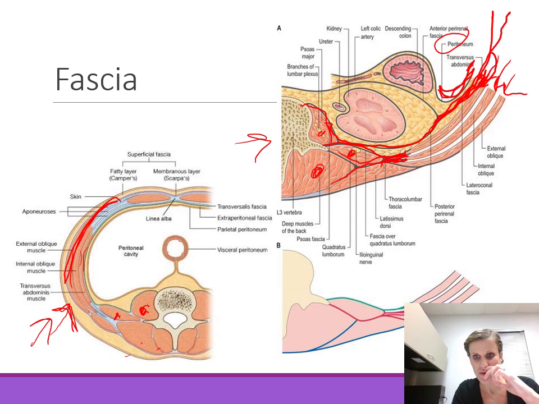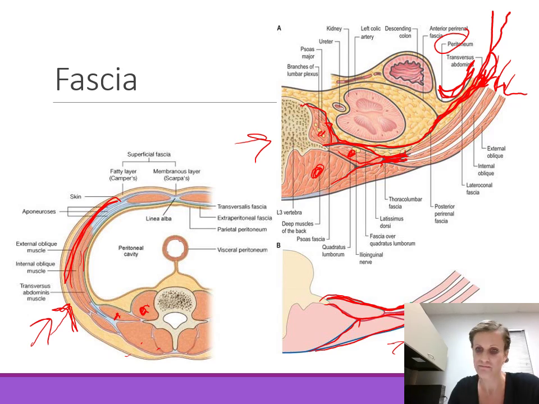Here, this is just showing you again the different fascial layers, and you can see how this just shows the thoracolumbar fascial layers. It's not showing you the psoas fascia, but you can see the anterior coming over to connect to the transversus abdominis. You can see the middle and then the inferior.